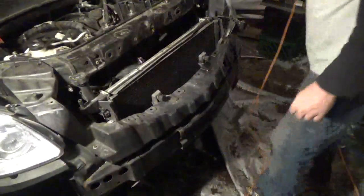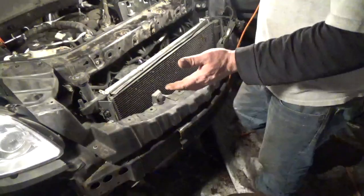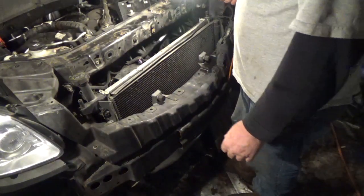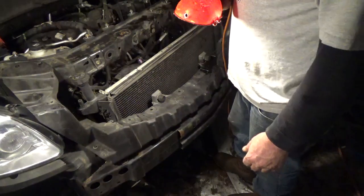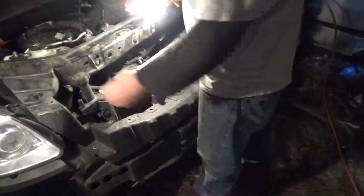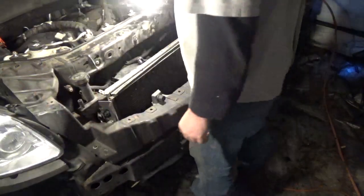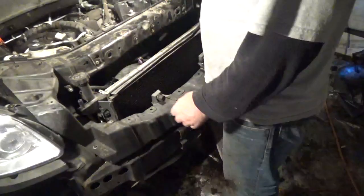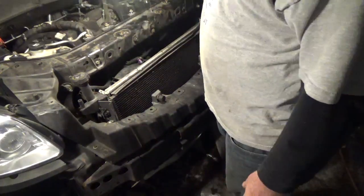Now, these motors are the same motors that they put in the 2011 Cadillacs. The motor that we got from Jasper is a remanufactured motor, completely rebuilt, and it came out of a Cadillac. Says it right on the paper. So this Buick Enclave is going to have a Cadillac motor in it.